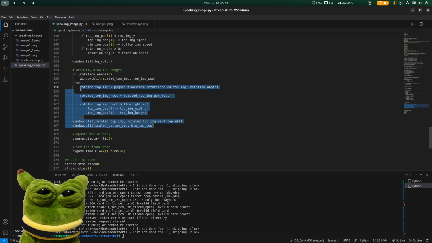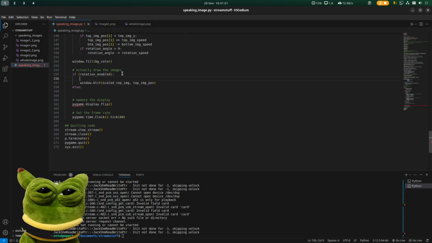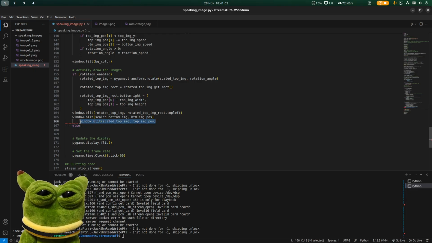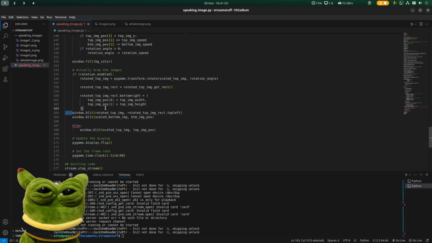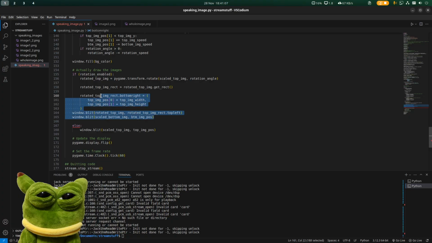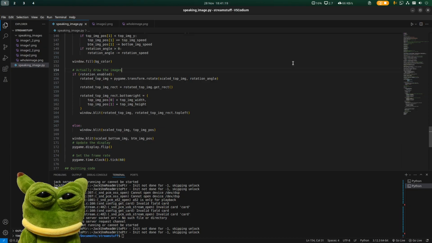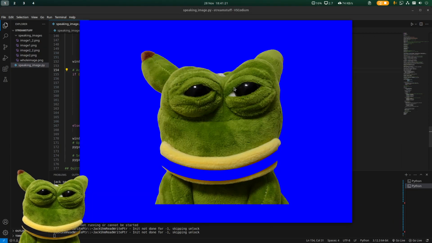Now, okay, so we just take this. We copy all of that here. Then we take this, we copy that there. And then we also bring in top bottom picture, of course.